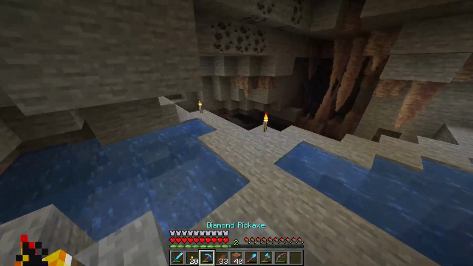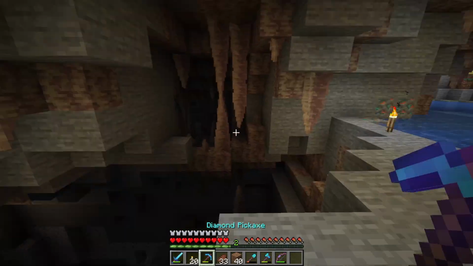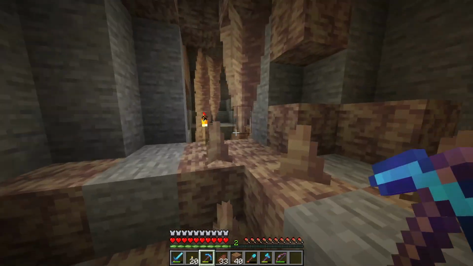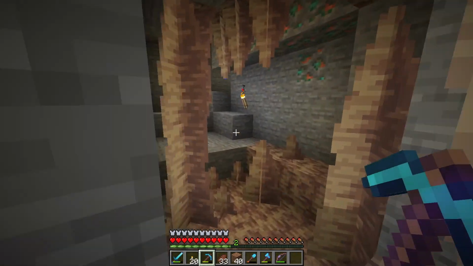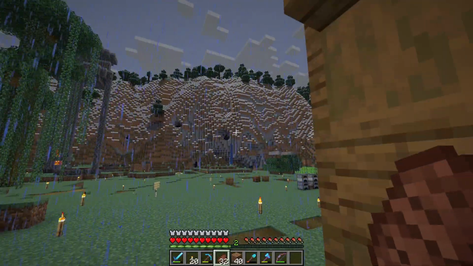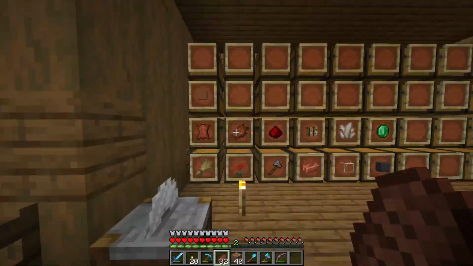So yeah, today we're going to clean this up a bit, add some cool little structures, and make a very nicely decorated area for our nether portal. Well, it wouldn't be a book club video unless it was raining, right?